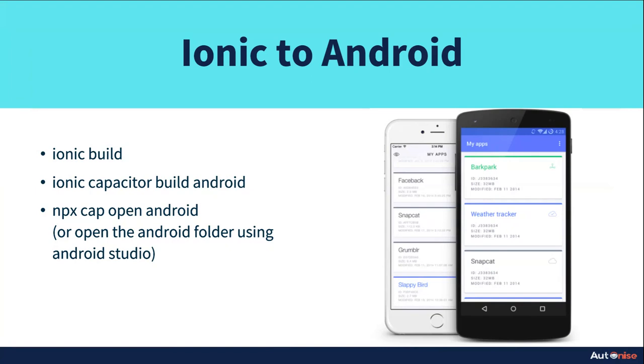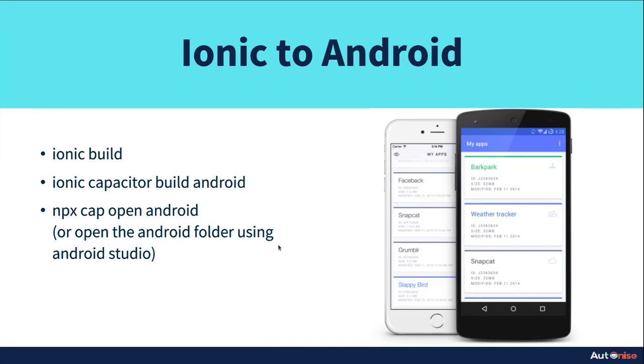So in just 3 lines of code, you can convert your project into the Android application. This is the power of using the Ionic framework. You need not worry about different things. You just need to have the Android Studio installed in your machine, to actually process and make the APK for you.